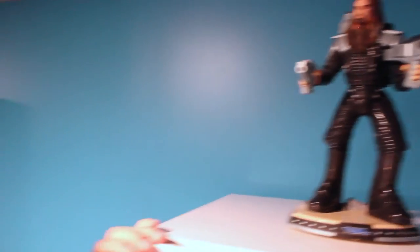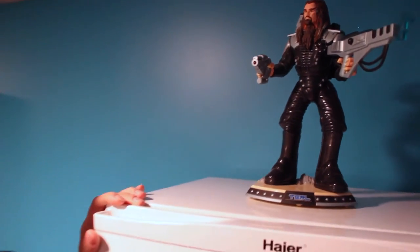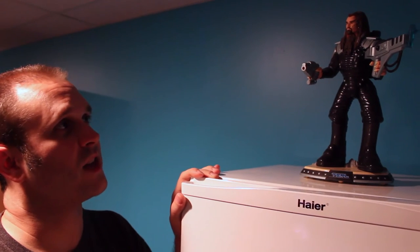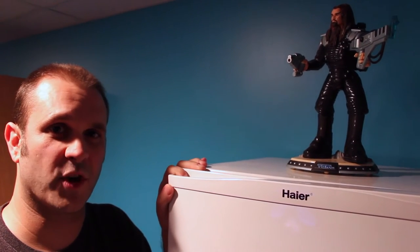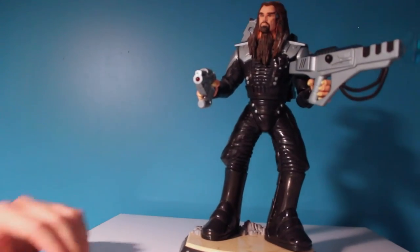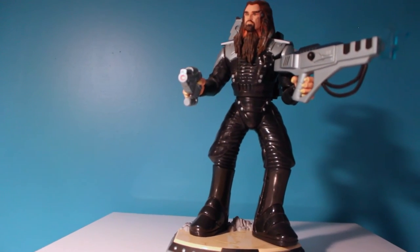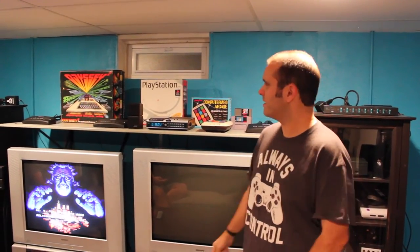Last, and certainly not least, the guardian of the game room. Every game room needs a 12-inch talking turtle from my favorite movie that everyone hates — Battlefield Earth — with the wonderful John Travolta as the giant Scientology-preaching alien who just wants to kill people and live in peace. But the humans have to go and attack him. He's here watching over me all the time. And his favorite thing to say is: EXTERMINATE ALL MAN ANIMALS AT WILL! So that's pretty much it — that's my new man cave slash game room. Maybe we'll be doing a few episodes of Bits and Brews down here this season.